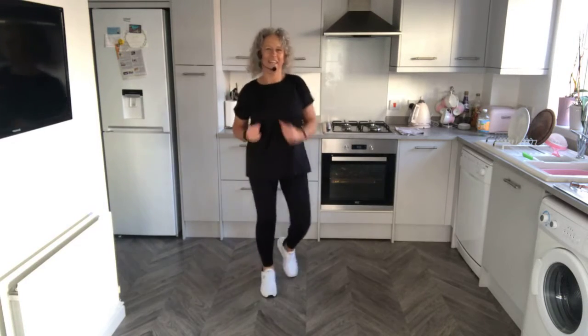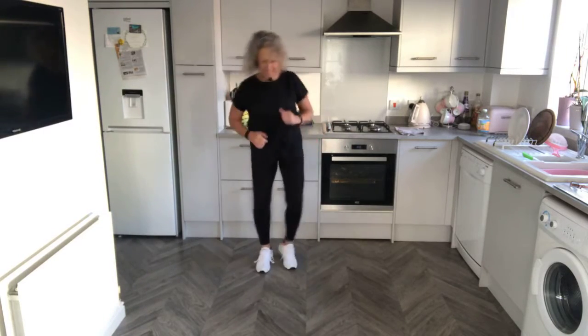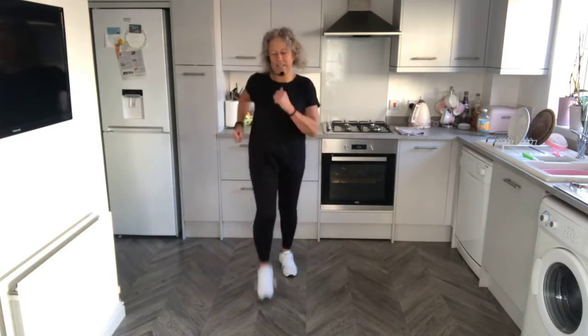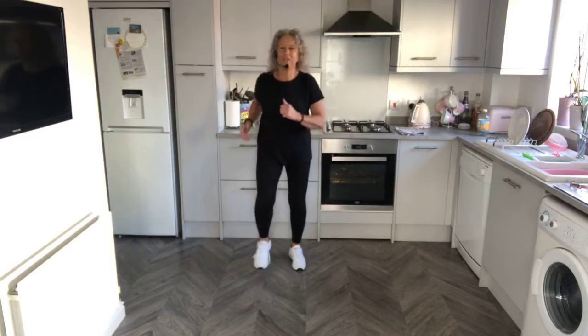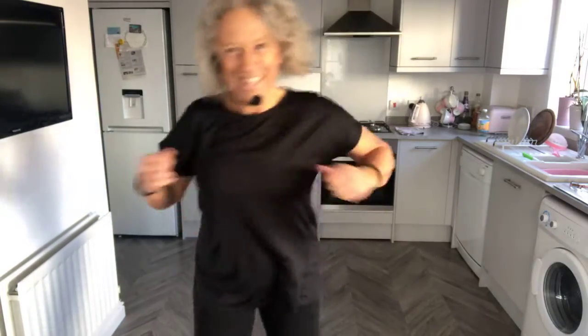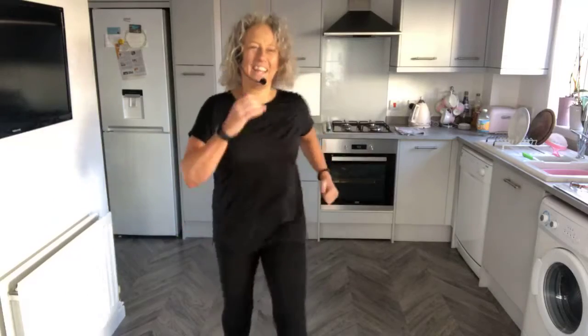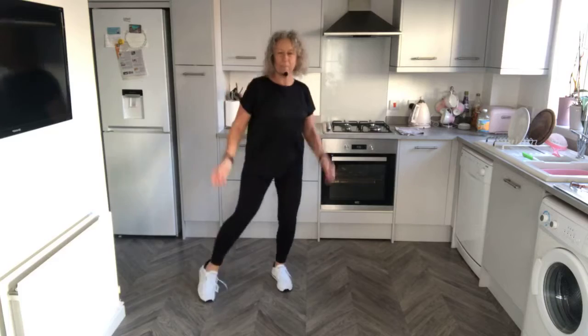March forward, tap each side. Hello, welcome. March back, tap each side. So it's nice and easy to follow. I'm doing it mainly on my Claire's Fund Fitness page. Just the weekends I've been coming on this page, just to show people what we're doing. Anyone can join in. And again, march back.